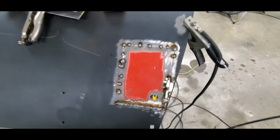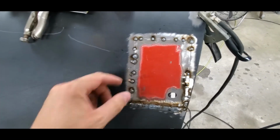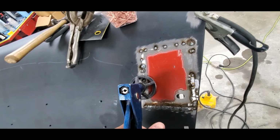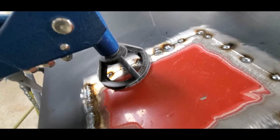All right. So we're moving right along. Everything's going good. It started to kind of dip down here just a little bit right at the edge. So what I ended up doing was taking my Unispot welder, stud gun, welded a little stud on it, right at an edge where I already welded. And then I grabbed my little shoot suit and I locked it onto place here, pulled it up. It's like a rivet gun. It pulls on the stud and it brings that metal back up. You can fix dents with that, you can do different things.